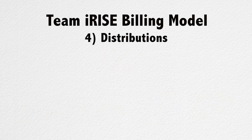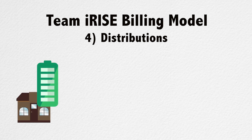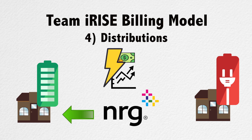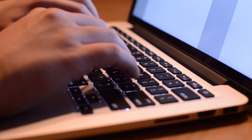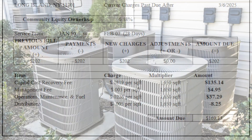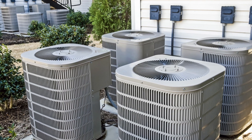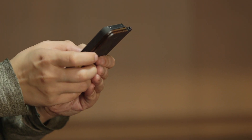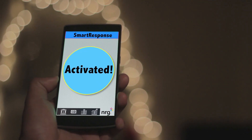Energy consumption and generation will always be variable. Sometimes the community may have more electricity than it can use or store; on the other hand, there is a slight chance it may need additional power from outside sources. NRG will balance these loads on the wholesale market. Profits from excess electricity or losses from an energy shortage will be distributed between NRG and the community based on the current equity ratio. This way, the community is slowly gaining more ownership and responsibility over their energy consumption. Additionally, NRG will help guide consumers' energy decisions with free software, providing detailed energy reports showing households how they're doing month-to-month and how they compare to their neighbors. To help avoid possible energy shortages, a voluntary demand-response program will automatically adjust high-energy appliances in homes that opt in. If a household is willing to cut back during a demand-response event, they'll receive a smaller share of the monthly losses or a larger bonus of the monthly credit.